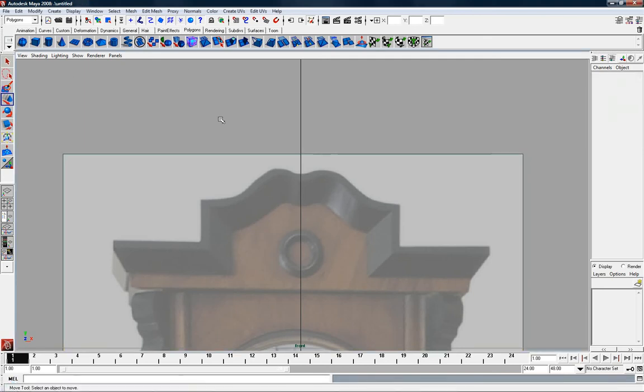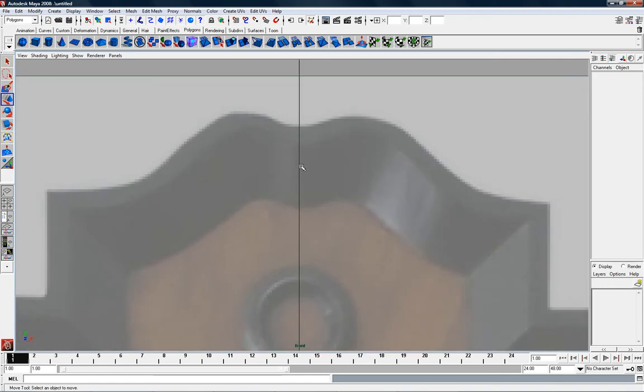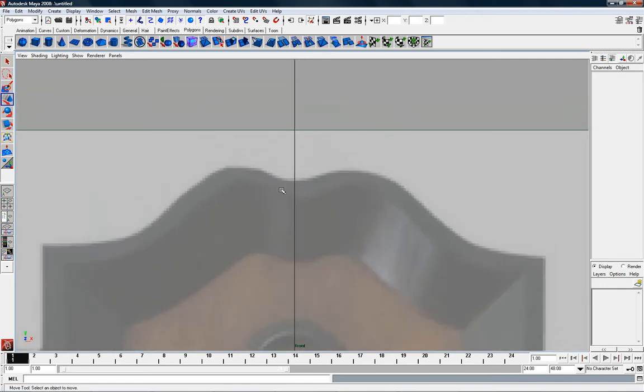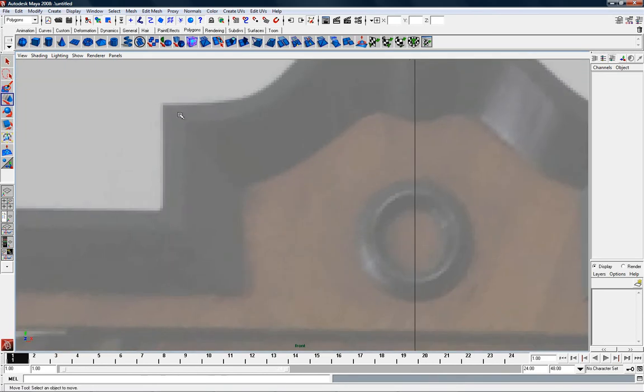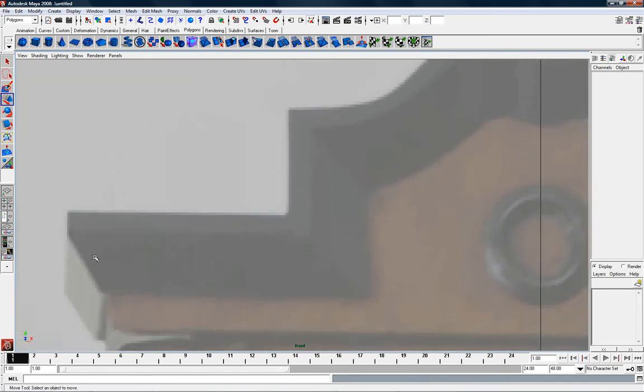Okay, so what you're going to want to do in order to make this work now, Young, is this. First off, we're going to want to create just one polygon face. We're going to start right here at the center. We're going to make a plane right around here, and then we're just going to extrude the edges out and along here. We can go down here, we can go over here.